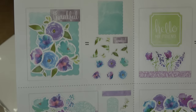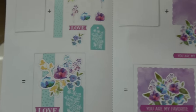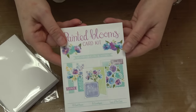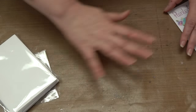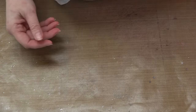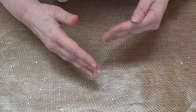Copy exactly how they've done it. There's nothing wrong with scrap lifting. If you're new, this is where you might want to start and maybe make a few cards just like monkey see, monkey do. But by the time you're done, you line up all 12 cards and my gosh, I bet your progression is amazing. So that's what we're going to start with today. And we're going to keep it super simple and then we're going to build and build and build.